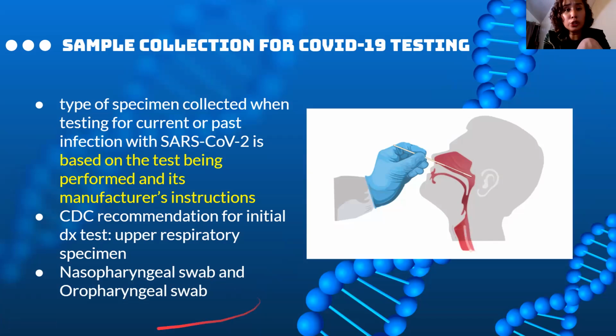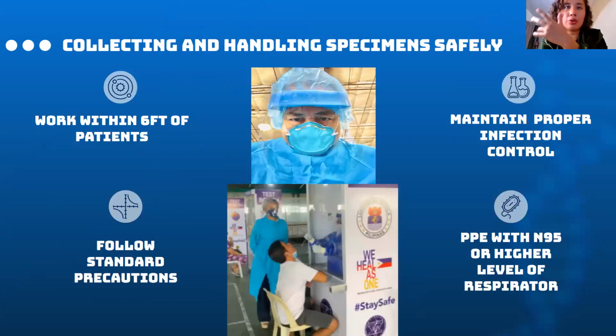So usually, the specimens that are used are nasopharyngeal swab and oropharyngeal swab. I read all about this, and actually the specimen with the highest viral load is nasopharyngeal wash or aspirate. But since this is easier and faster to do, usually what they do is nasopharyngeal swab and oropharyngeal swab. So, pag-usapan natin, okay, marami pa kayong matututunan as we go on.